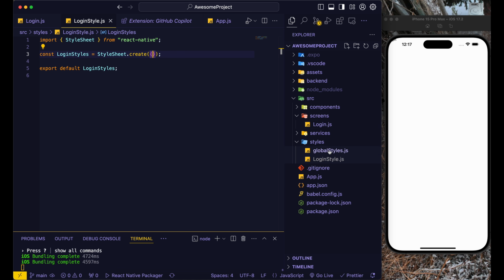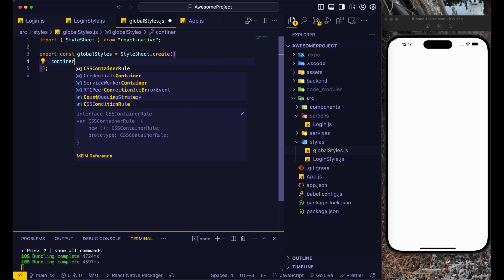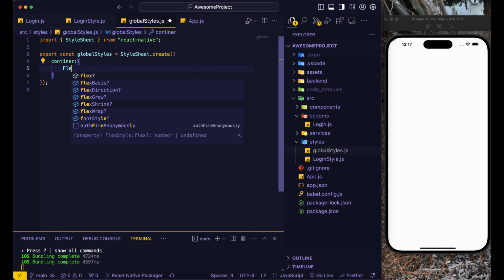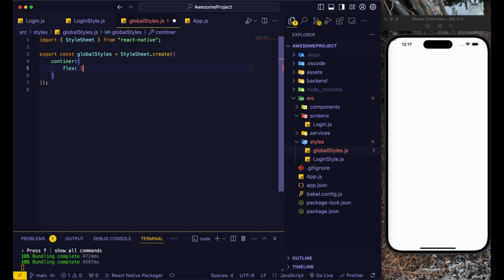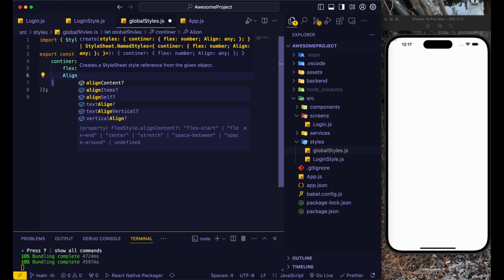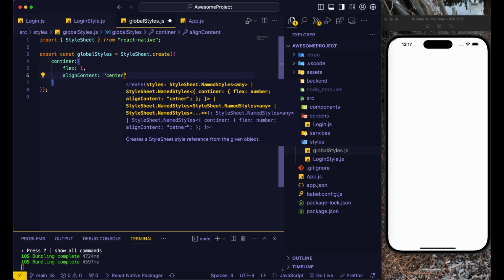So we also have, from the previous one, global styles here. Inside global styles, we'll create a new style just called container. And inside of container, we will put a flex of 1. We will align content into the center.